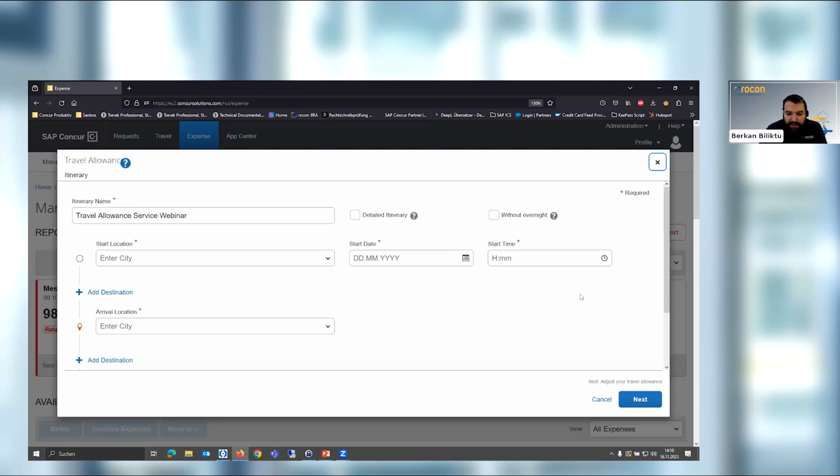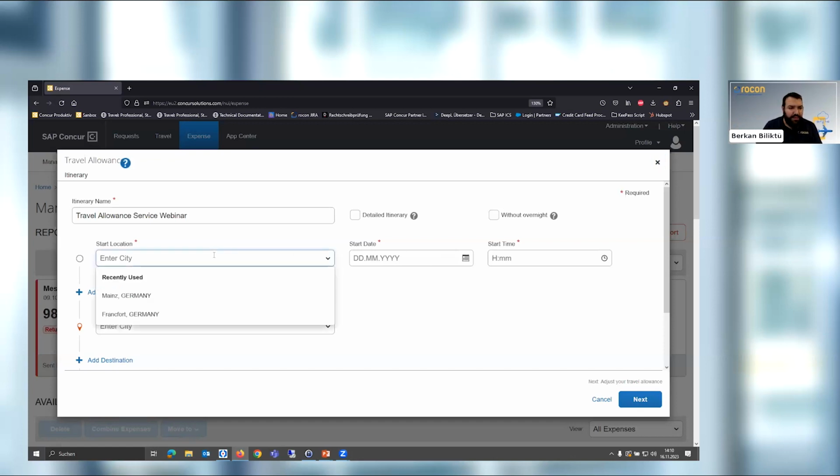In the legacy TA, you have to give your start location, start date, start time, but also in that entry the arrival date and time, save the entry, and then create a second entry for your trip back. This was very counterintuitive. So the user interface changed a lot here.